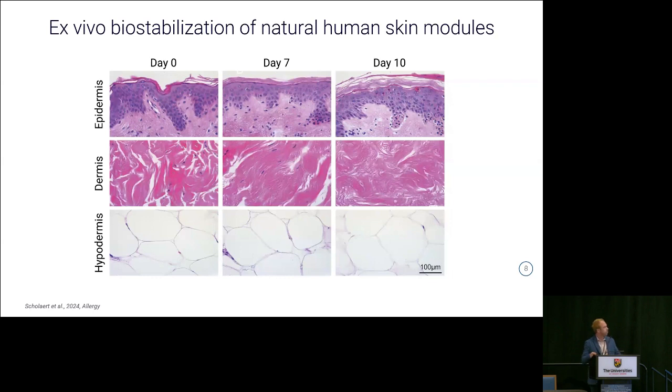So basically, this is a histological section of different modules generated from one individual at day 0, day 7, or day 10. This is the epidermal layer, the dermis, the hypodermis, and what you can see is that we can maintain the 3 types of layers over the days. And if you notice, there is a thickening of the corneocytes on the top, because obviously we are not washing out the skin, we are not exfoliating as we do on a daily basis, I hope. And so you can see that the keratinocytes are actually proliferating.